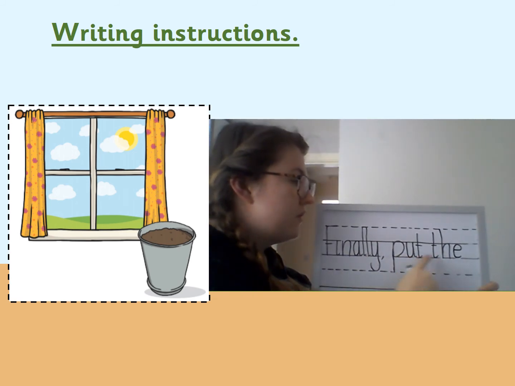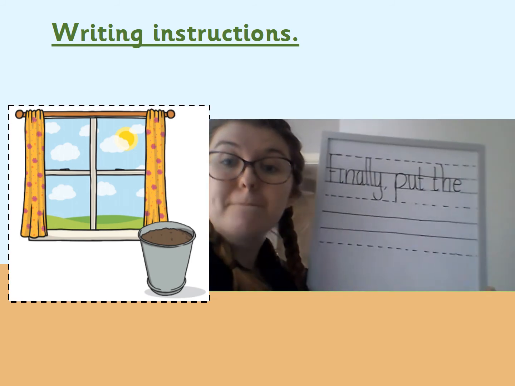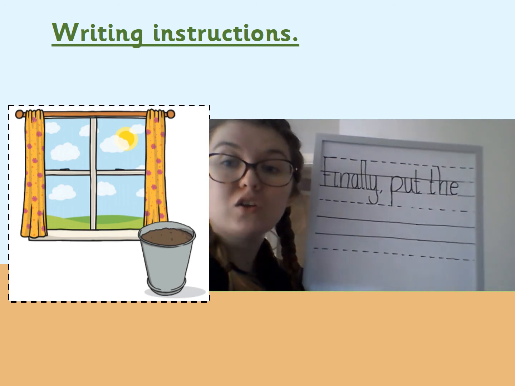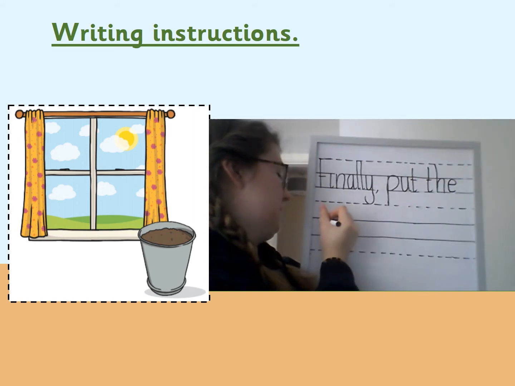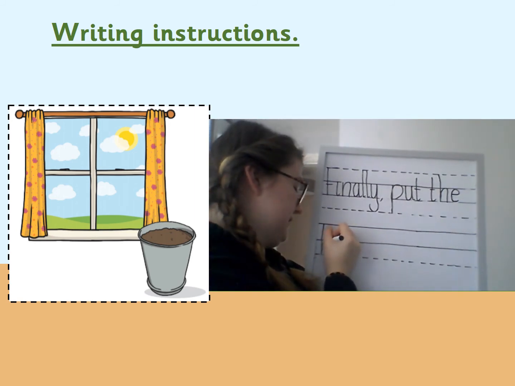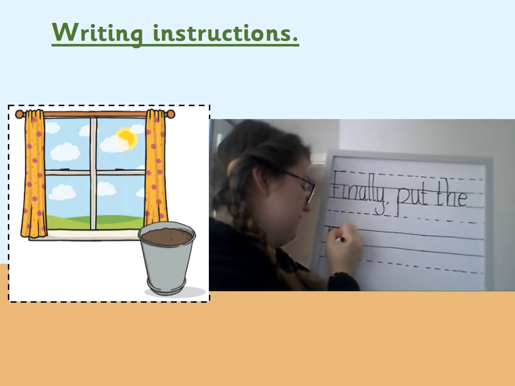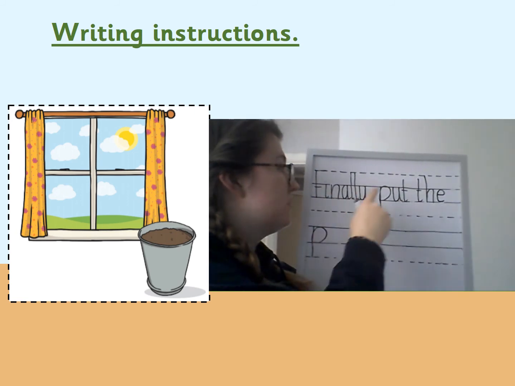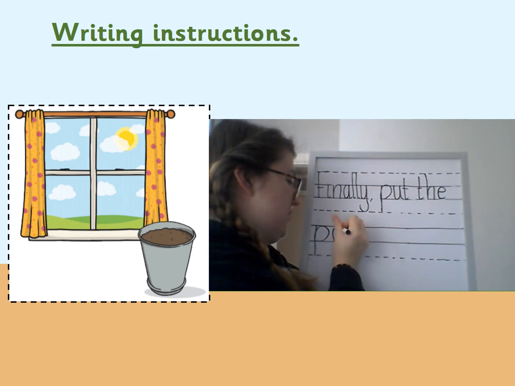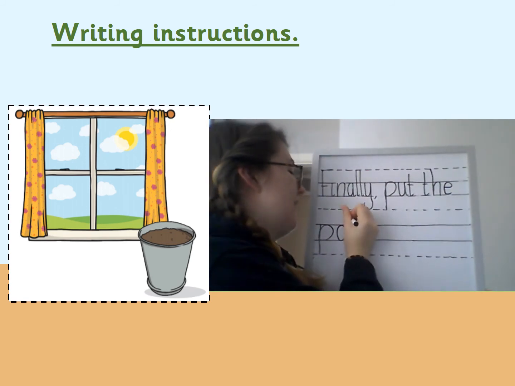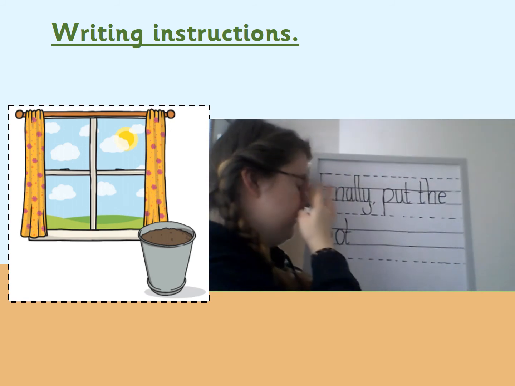Finally, put the pot. Pot. P. Down the pirate's flat, up and around his face. Around the orange, T. Down the tower, across the tower.